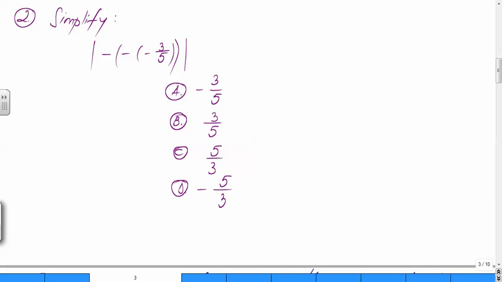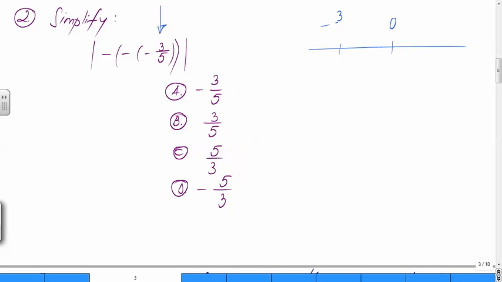Simplify. We have a problem with absolute value, right? And we have lots of negative signs inside. Now there are many ways to solve this one. First of all is to realize that you have a number inside your absolute value brackets, and then you have minus, minus, minus, whatever, 3 negative signs here. But I will know that regardless of what the sign of this number will be after I remove all the parentheses here, I will still have the distance to 0, which is representing the absolute value.